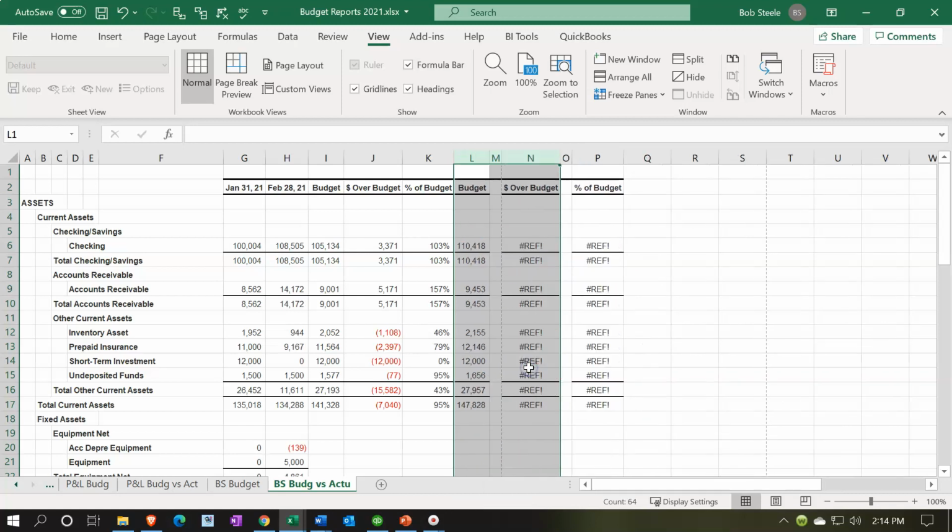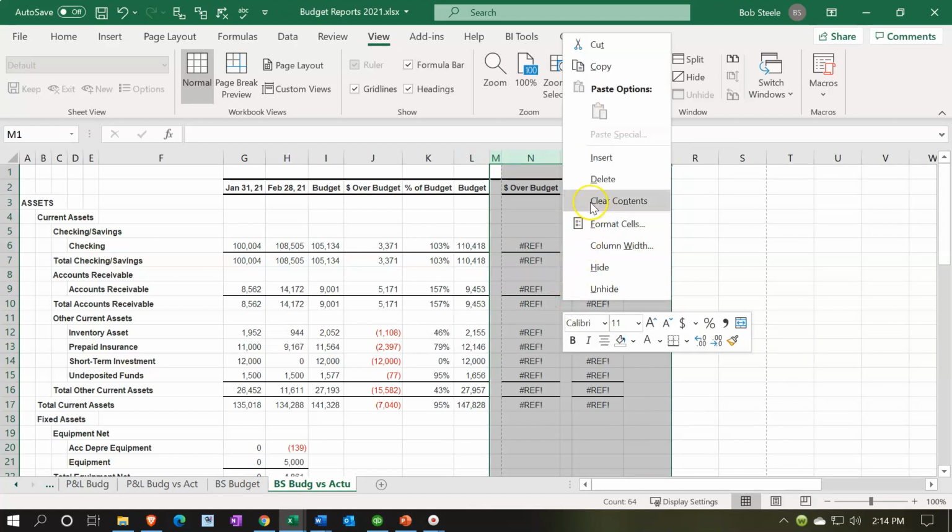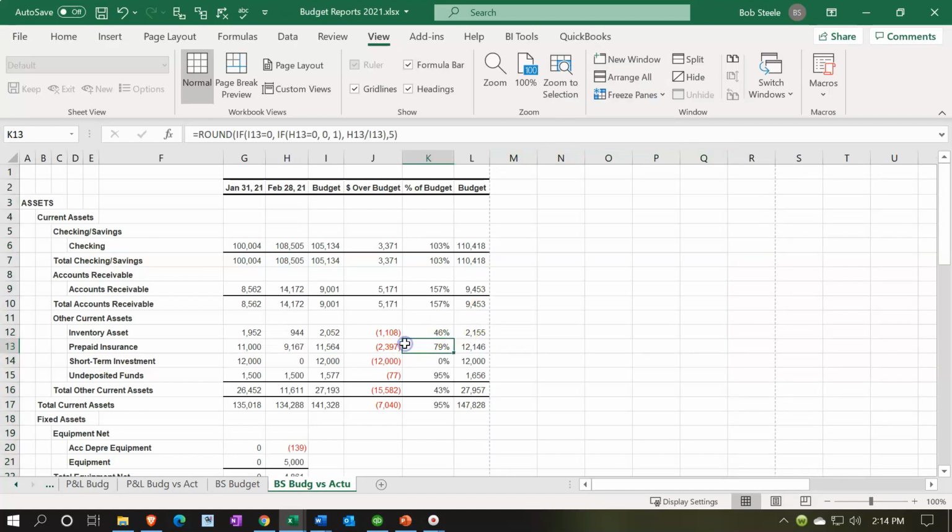We haven't gotten there yet. So that doesn't include actual data. And that means these two columns are no longer valid, the difference and the percentage change, but the budget is valid. So I'll delete those. And then we might have some kind of report looking something like this, right?